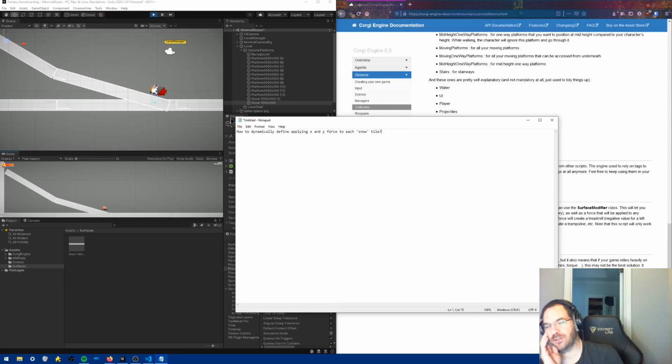All right, so then the question is, is there a way that when we plop the tile onto the board, based on its rotation, we can define the X and Y force?